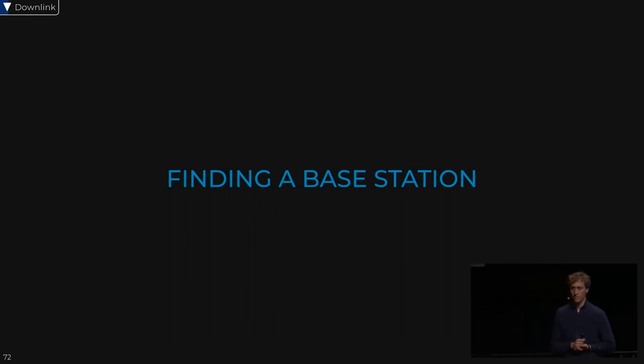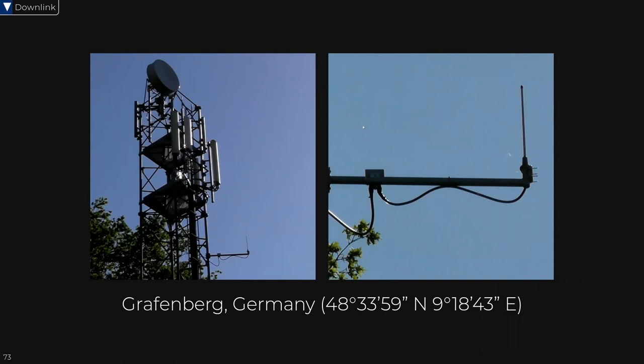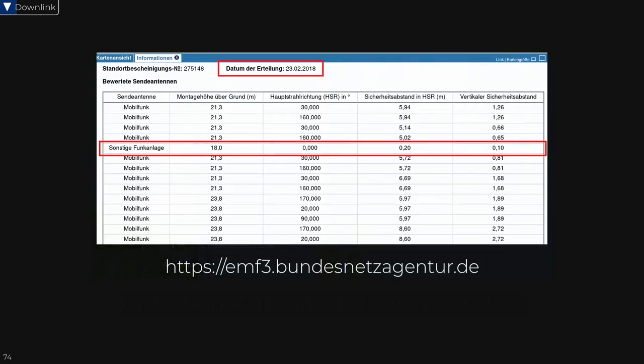Now, of course, I wanted to record one of these downlink transmissions, so I had to find a base station. At some point, a friend of mine hinted me that there was this omnidirectional antenna here on a cell tower in Grafenberg. And it turned out that this antenna was actually a Sigfox base station. Now, if you want to find your own Sigfox base station, you don't have to go around hunting for omnidirectional antennas on cell towers. You can just go to the website of the Bundesnetzagentur. And I figured out that whenever there is something called a sonstige Funkanlage, and it has these specific security clearances, then that's Sigfox. So here's another one.